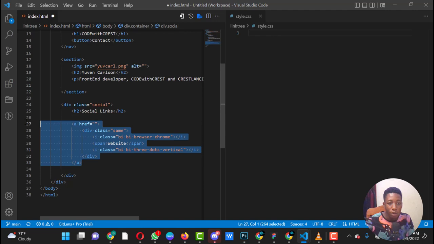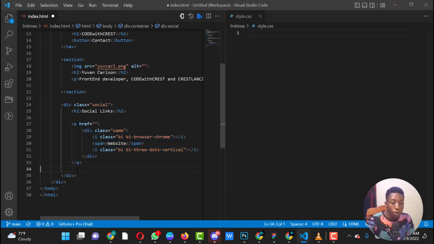You can just copy this, paste, and then change everything. So I'll copy, paste, then change everything there. Depending on you, you can do whatsoever you want.